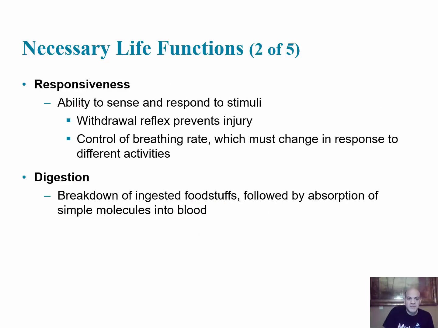And then there's responsiveness. For responsiveness, there needs to be an ability to sense and respond to stimuli, and the stimuli can be from outside or inside. As well, your internal environment, any changes that go on within there. An example of responsiveness would be the withdrawal reflex, which helps prevent injury. For example, if you touch a really sharp object or a really hot object, without even thinking, your body responds by pulling the body part away from the object that can cause injury.